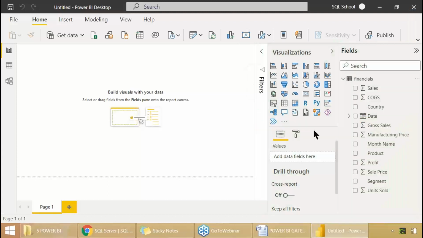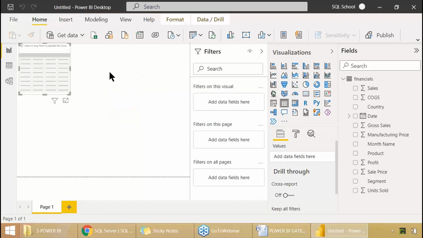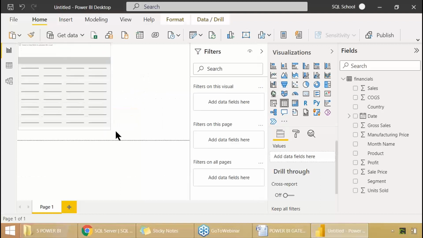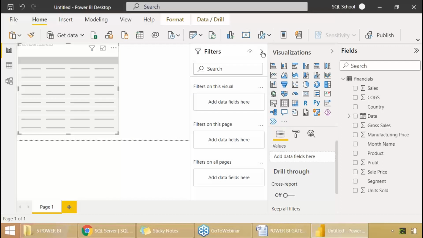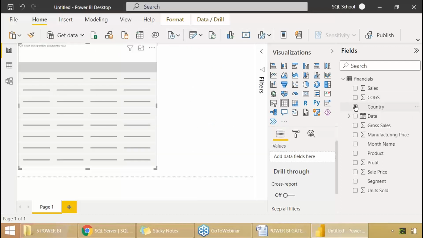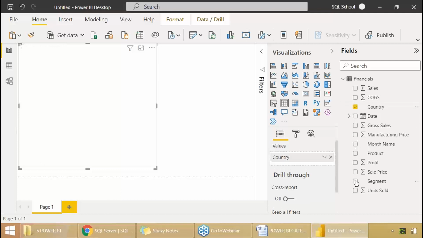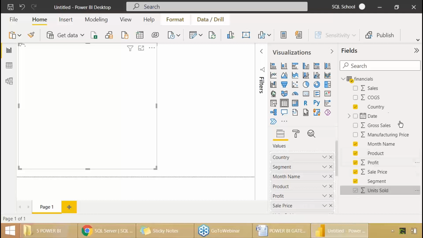Now our requirement. For example, I'll take a table or any other visualization. What we're doing right now is just designing a report. Small, simple reports: country-wise, segment-wise, month-wise, product-wise content like this.